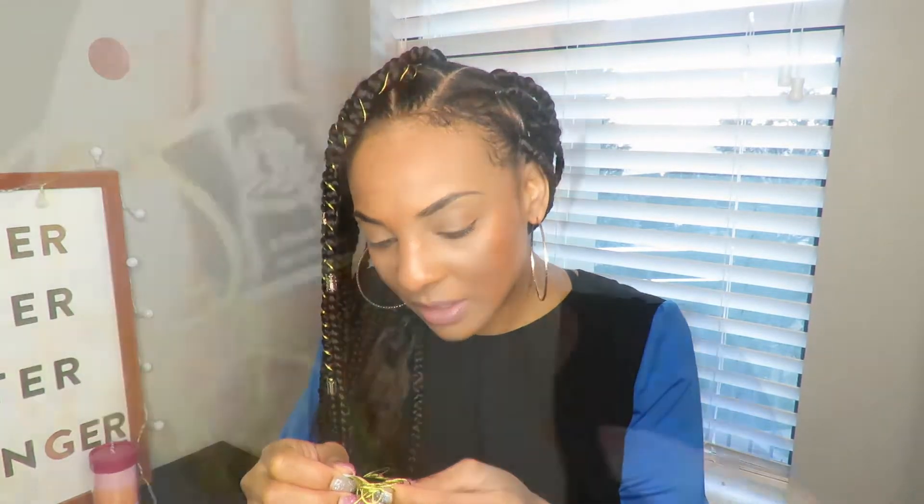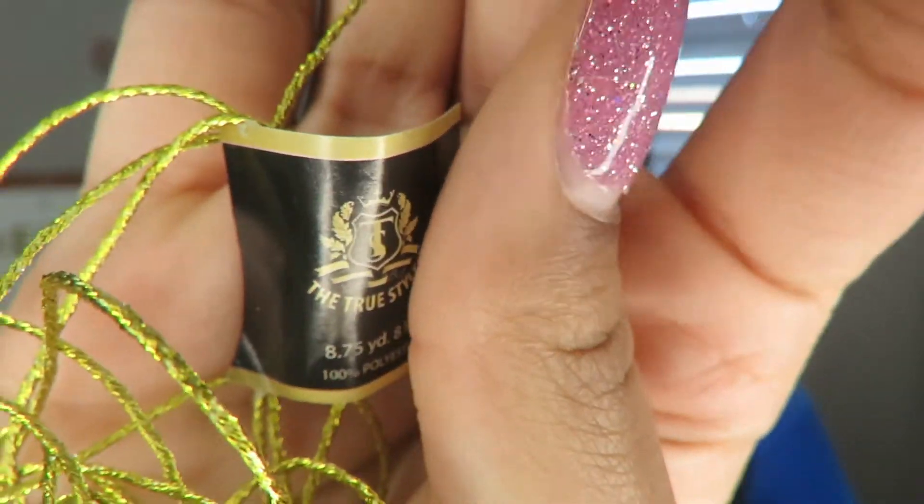Speaking of beads — when I went to the hair store, there were literally no beads. I know beads have made a comeback when there are none left. I literally only had about six left from my own collection — I tried to buy more at the hair store and they were all gone. Shout out to all the girls with the beads in their hair because you didn't leave me any. The string I used I also bought at the hair store — it is 100% polyester rope, about two dollars, and they had it in all different colors. I just liked the gold one but they had about ten different colors. If you have long nails, it can cause some trouble when installing, but there's plenty of rope.